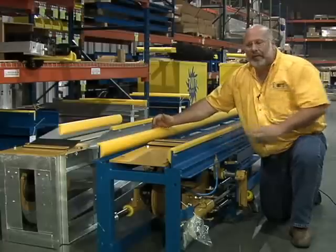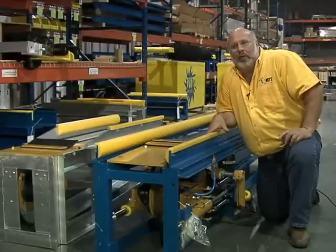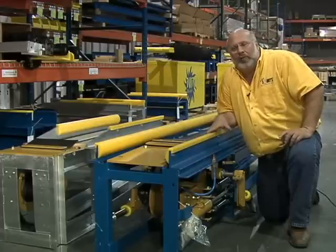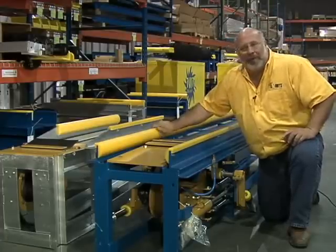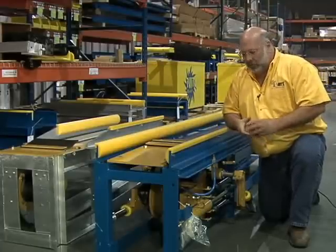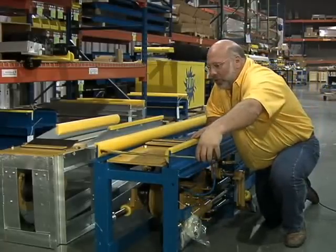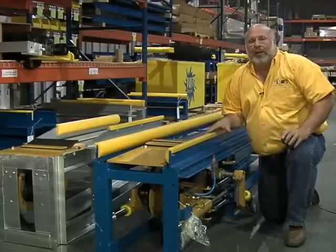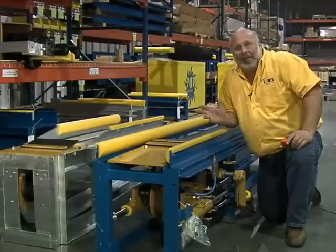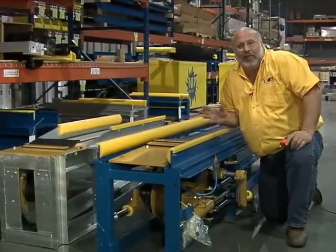Some of those new BMW tires are 16 inches wide. Mario Andretti asked us to build a conveyor to wash one of his cars after we had sold the car wash to a new investor. When we did that, we created what we call the Banana Peel Rail. It's on the inside and outside, giving us thirteen and a half inch clearance between the tires, which covers almost anything made for the US market.